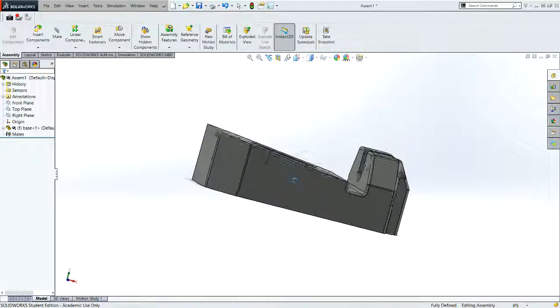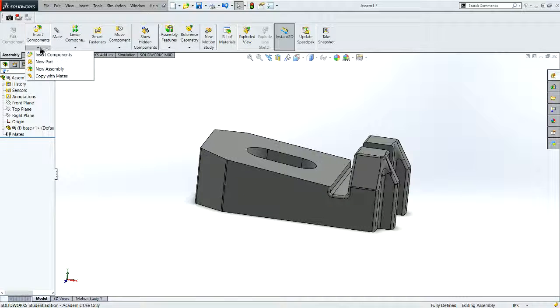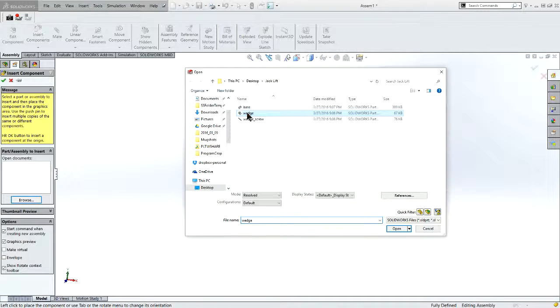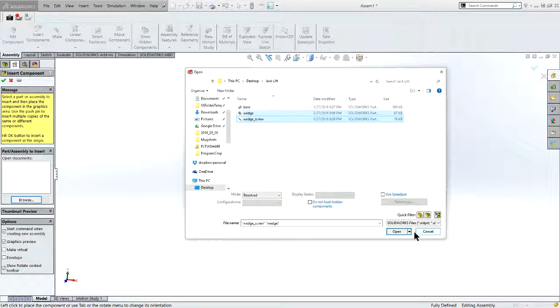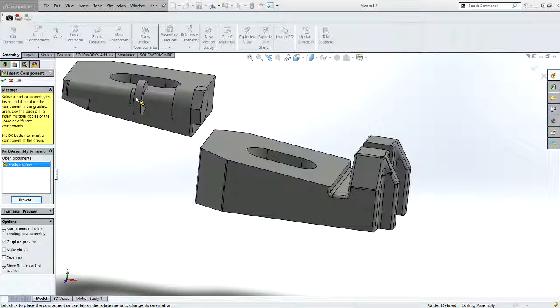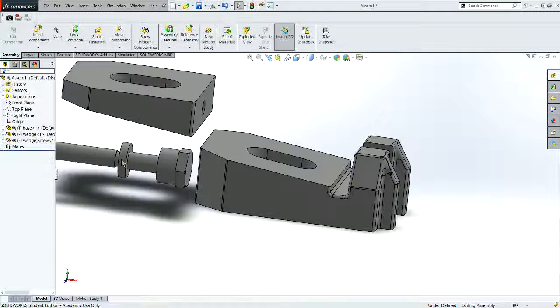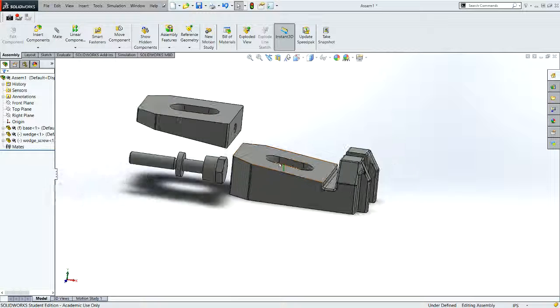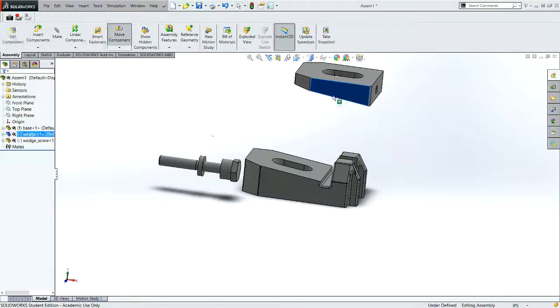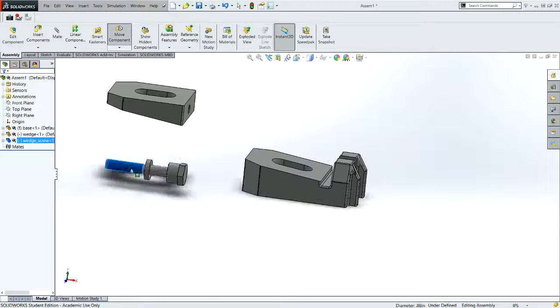Okay, so I've got my first part put in there, and there's nothing really spectacular about that, but I'm going to go ahead and insert the other two components, and I'll browse to them in the exact same way. You'll notice that it remembers what folder I was in. I can select both of them by holding down the Control or the Shift key, open them, and I get two different pieces coming in. There's my first piece, which was the wedge, and now the wedge screw. Both of those are inside of my model now. Notice that I've got a minus symbol in front of the wedge and the wedge screw over here. That means they're not constrained, and they're essentially floating around. This object is constrained because I've fixed it.